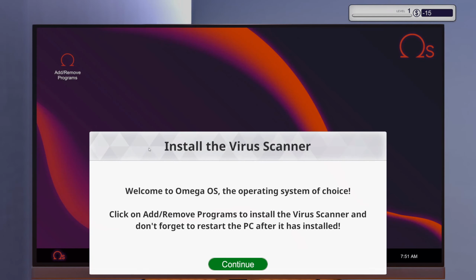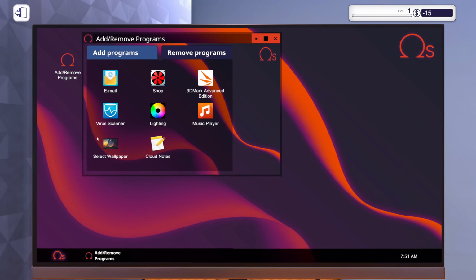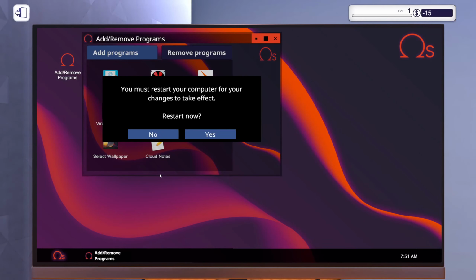Okay, so now let's get into the screen here. Welcome to Omega OS, operating system of choice. Good, so we can add or remove programs, and because we plugged in our USB already, we should be able to install the virus scanner. Should work like so. I remember this music from when I last played this. This is very nice, very chill, perfect for the game.